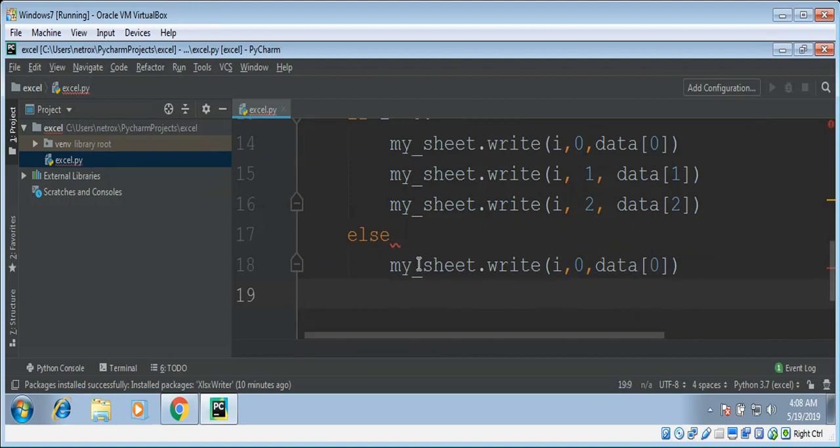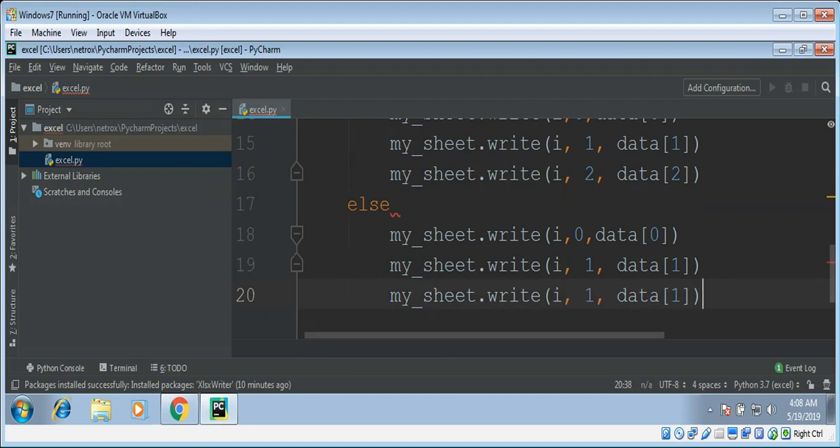This is the first row's value, and then I'm just going to copy. Then I'm going to do 1 1. The column changes, like 1 1, and the third value 2 2.